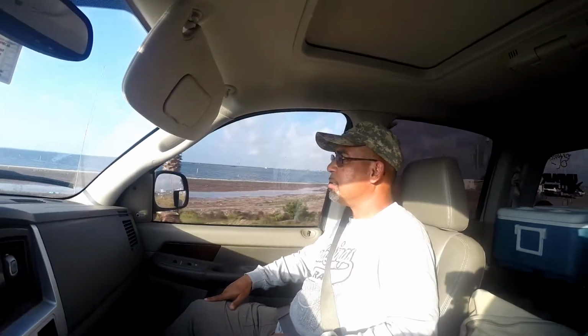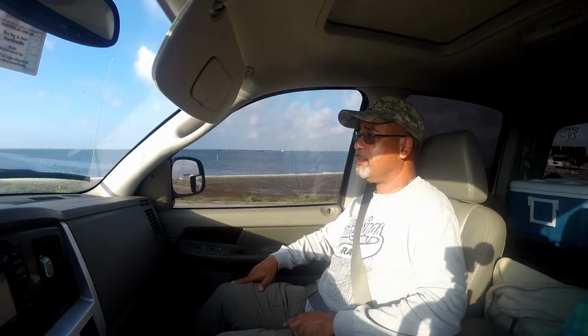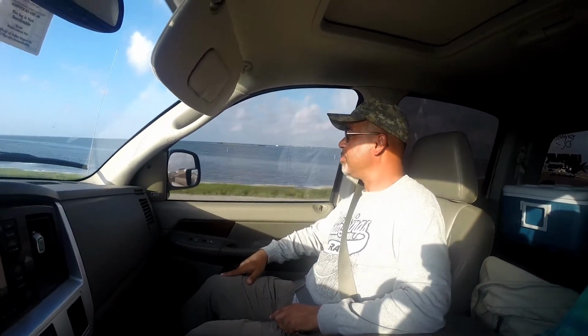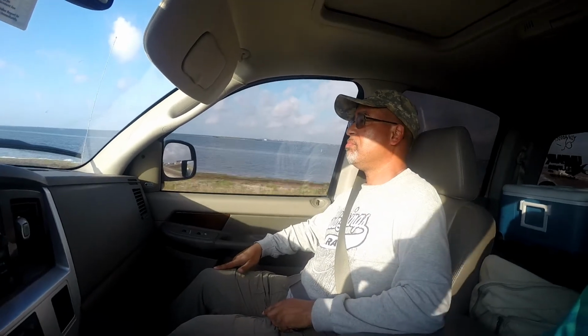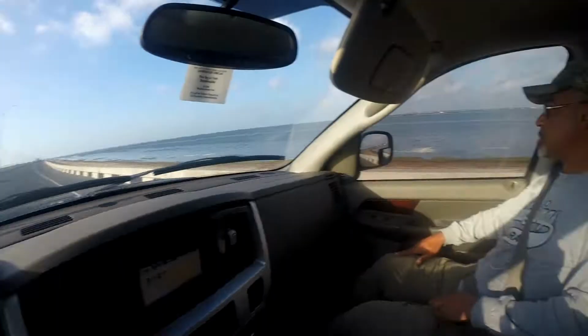Where are we at, Joel Willis? We're near Packery. We're going over the causeway, and straight up there, about 6 minutes out. We just stopped at the bait shop back there. We're just a little bit away from Packery Channel. Going to hit the North Jetty first, and we'll see what we catch. We got some live shrimp, and we got some lures, so we'll see how things go.